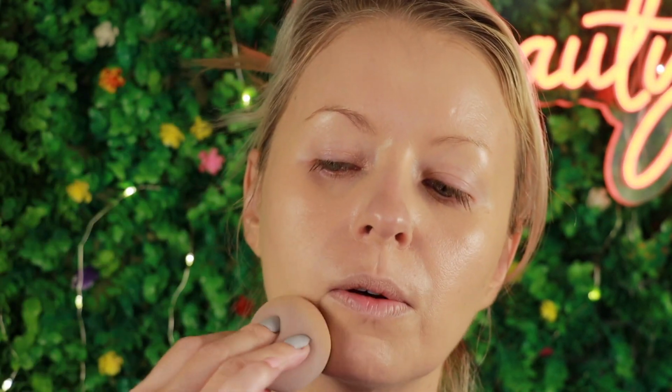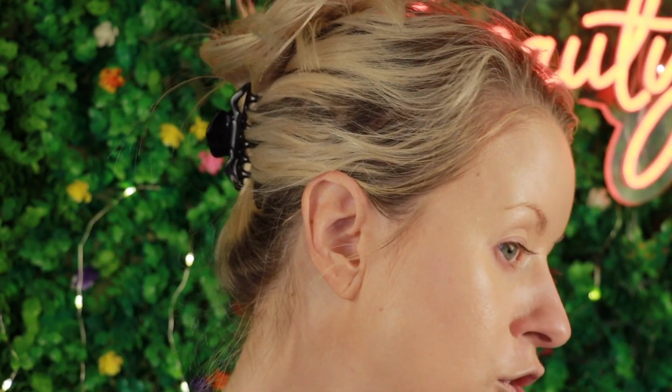That's actually looking pretty. Look at that glow that I have. I think because it is a shade darker, it kind of feels like maybe it's a little more glowy than it ordinarily would. I think if it was a shade lighter, it would look a little different, but it's the warmth that it's giving me, and that's what I'm loving. I think that's nice medium coverage. I would say that's about average medium coverage. What do you guys think?